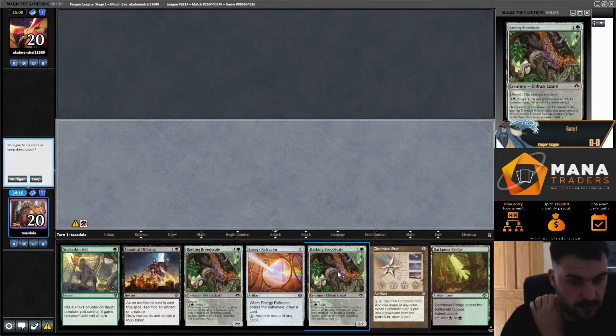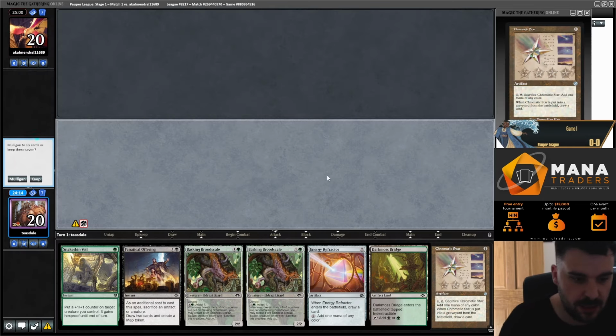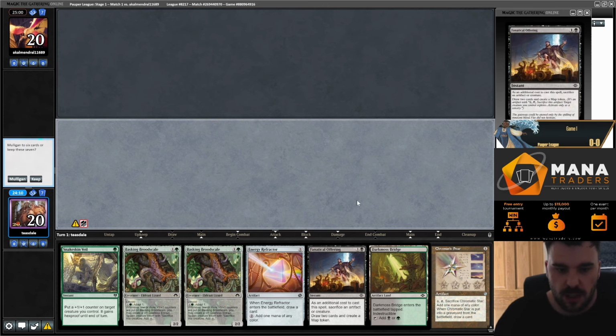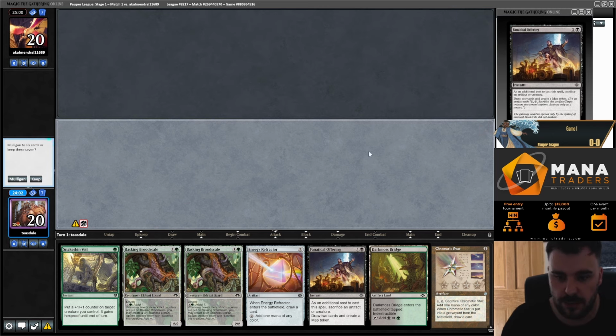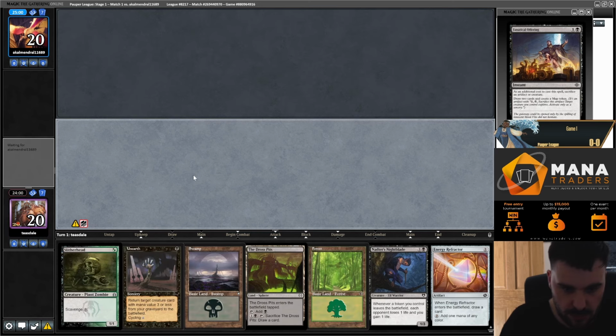So here we are for round 1. We are on the play. We have a 1 lander plus a star. I'd snap keep this if we had another land, if one of these Broodscales was another land, but I don't think we can. On the play, yeah, it's a mulligan.